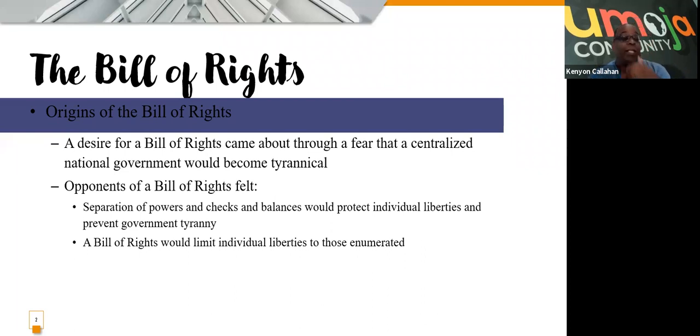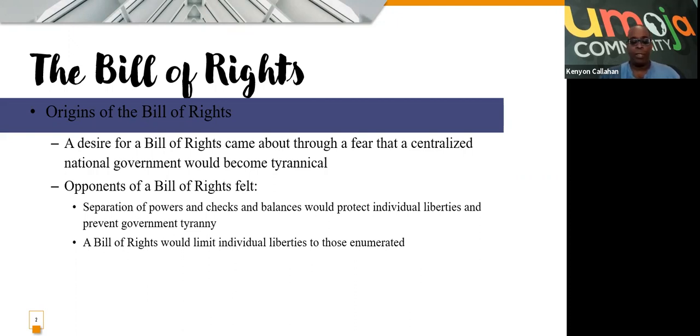Now, when we talk about the Bill of Rights, we're talking about these 10 amendments that were put there to protect you from government and allow you to have certain rights, the freedom of speech, right? We're talking about our liberties, things that give us a right to say what I want up until a certain point. Worship where I choose to worship, right? I have a right to remain silent. I have a right to a speedy trial. So we're going to talk about some of these things in this lecture today.